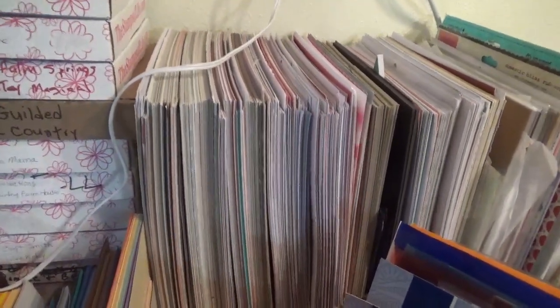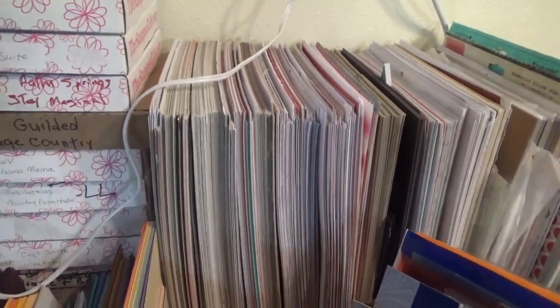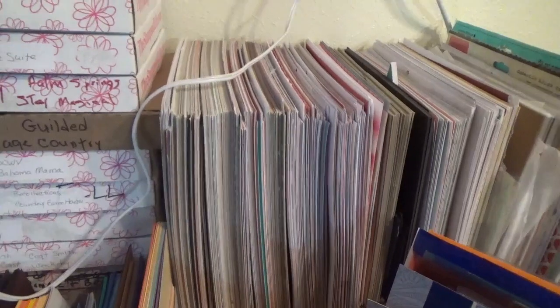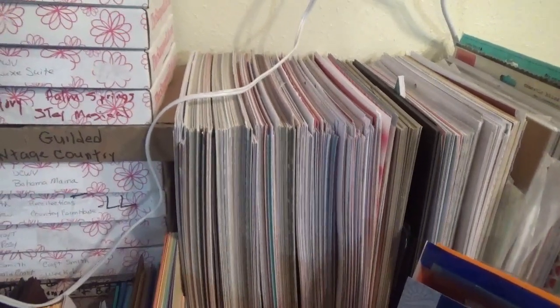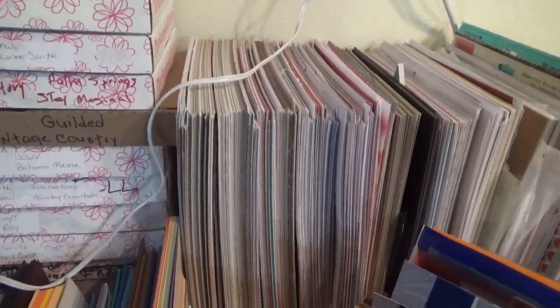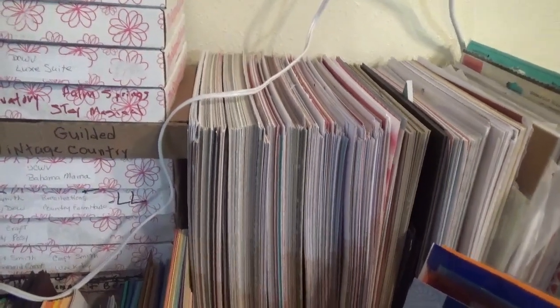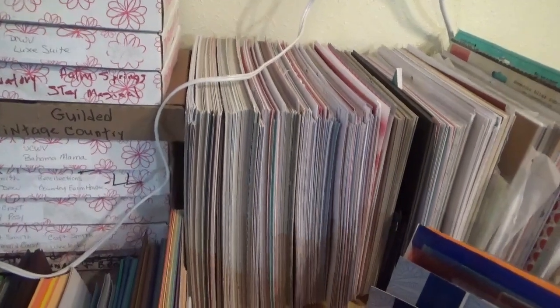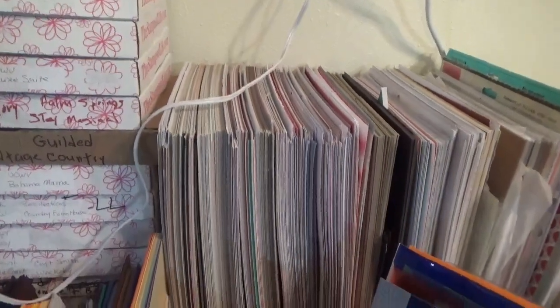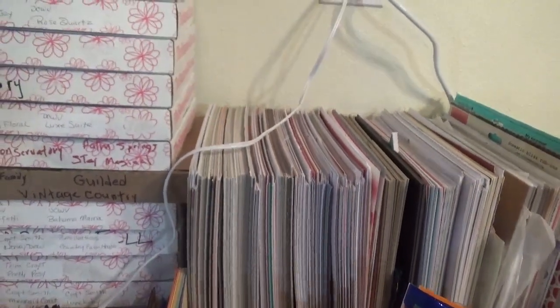This is cardstock that has lain on a shelf for probably 3 or 4 years, at least, maybe 5. To be honest, it probably would have kept laying there if I hadn't done this, because I just hate having to take it all out and look through it to see if I can find something. Now I can actually thumb through it and see if there's something in there that I want to use. It is cardstock that came back in the day when I first joined YouTube.